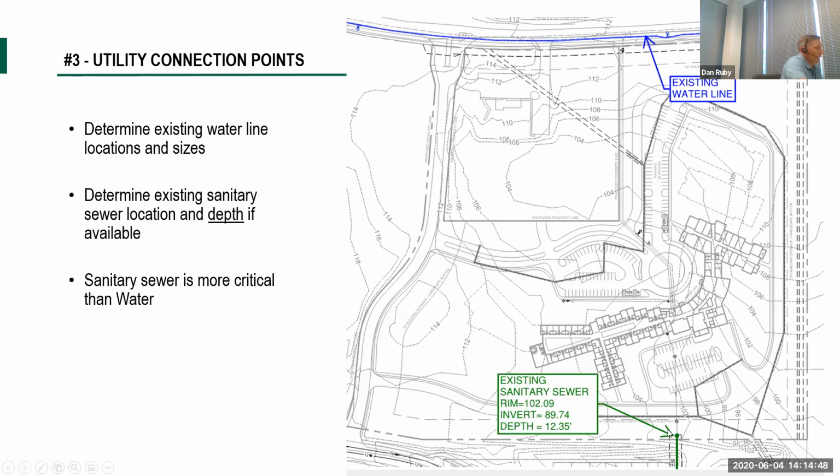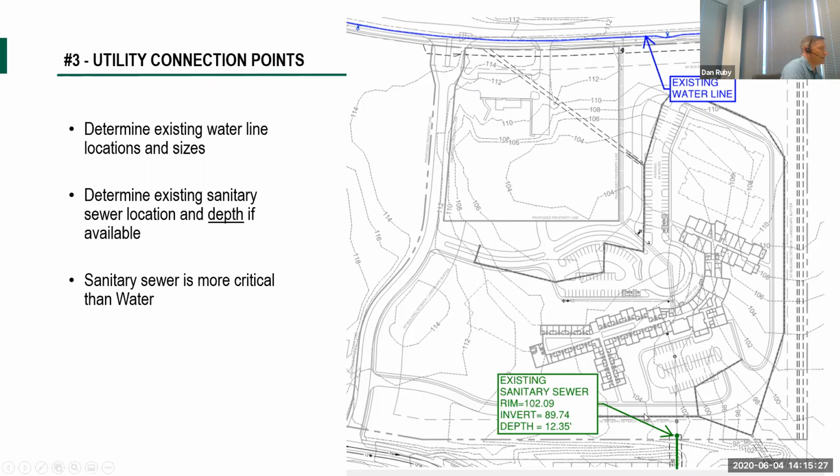Sanitary sewer, less forgiving, given that it's a gravity system. So we work from that invert and we work our way up to the building. The problems that we can get into if either that invert is very shallow or if our building is very far away is that by the time you run that length of gravity sanitary pipe a certain distance, it can rise and cause problems if the site doesn't rise along with it.